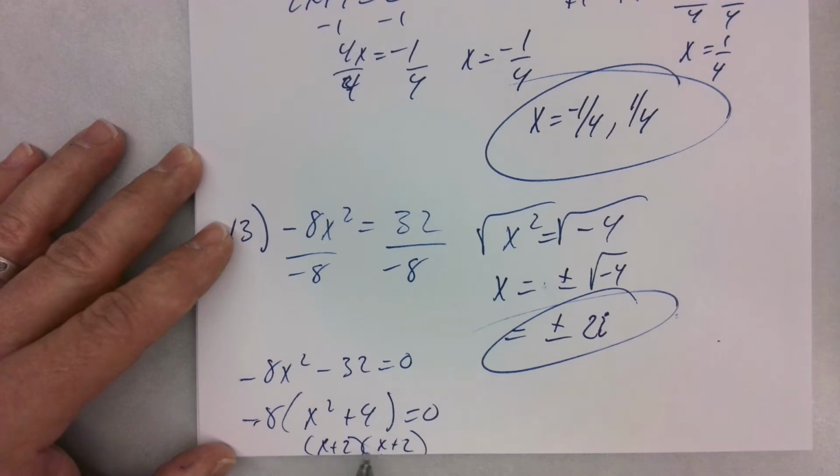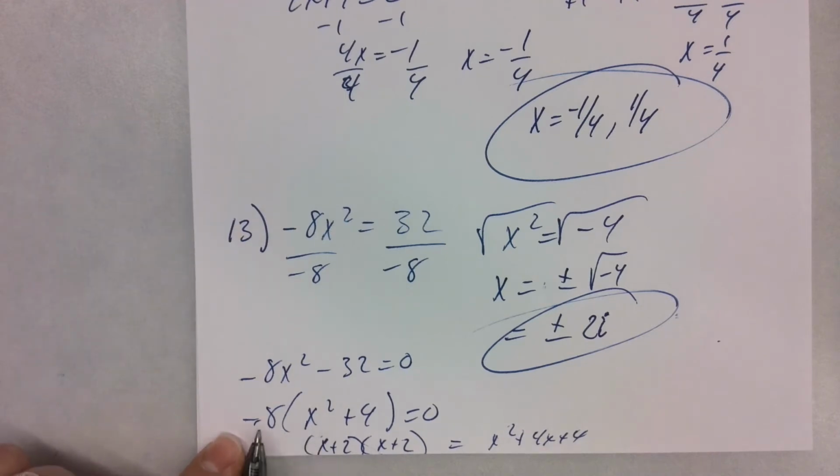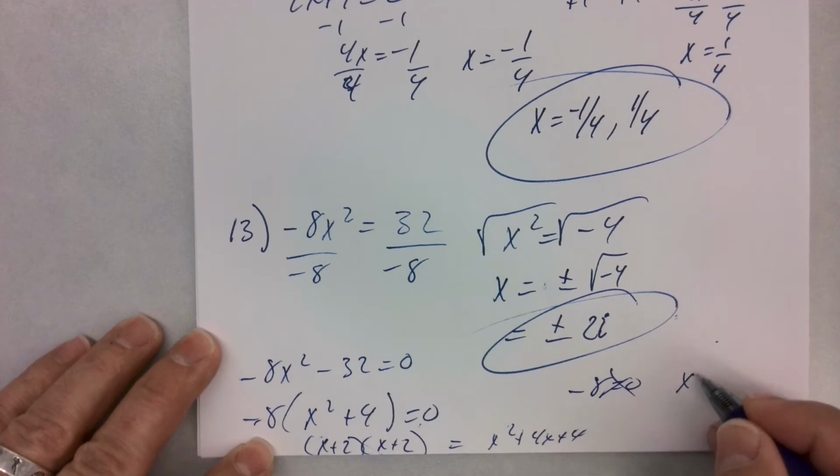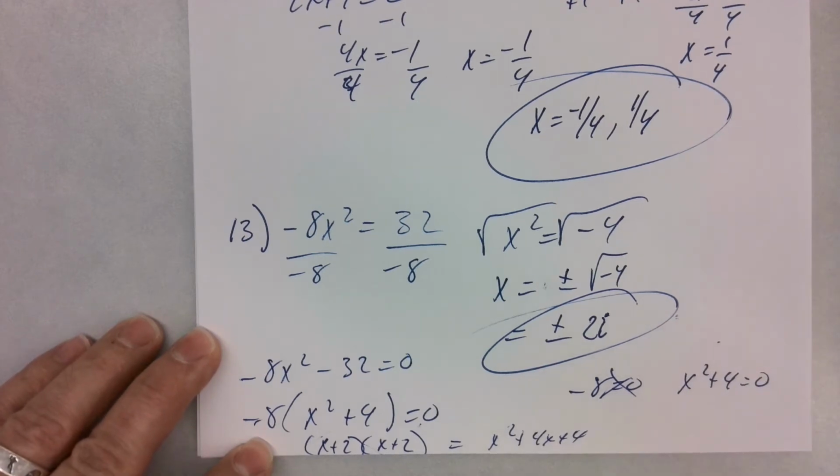But watch. So if I get to here, what is wrong with that? It gives you a 4x. Yeah, this is x squared plus 4x plus 4. Are they the same thing? No. See what I'm saying? That's why it has to be a minus sign to do the difference. That's why it's difference of squares and not sum of squares. There's no other way to solve that. I mean, you could go to here, but even here, this tells me that times that is 0, right? Well, that means can negative 8 equal 0? No. But x squared plus 4 can equal 0, right? Well, how would I solve that?